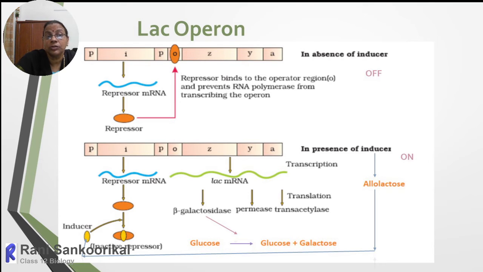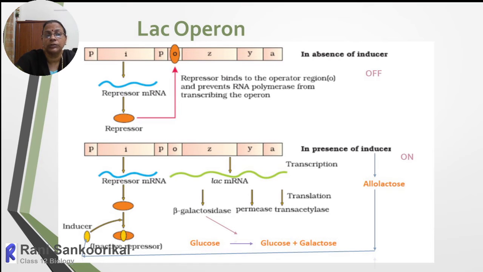When you add lactose, since the cell is permeable a little bit, some amount of lactose will enter into the bacterial cytoplasm, and that lactose will act as an inducer. The substrate itself, lactose, will have to be converted into glucose and galactose, so some amount of substrate acts as the inducer. Here a small isomerization takes place: the initial amount of lactose is converted into allolactose, an allosteric form.